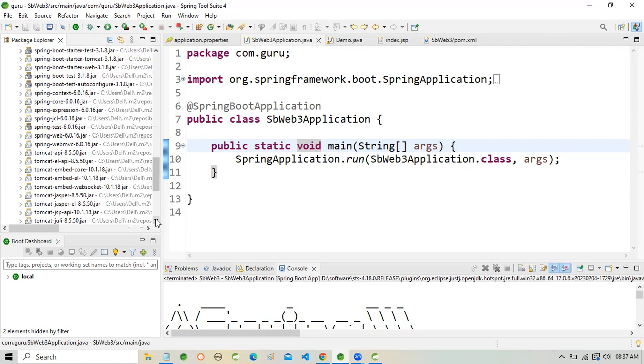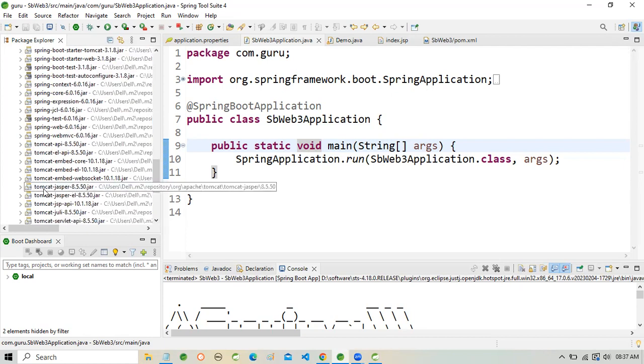Tomcat Jasper. Okay. Here you can see this Tomcat Jasper 8.5.50. So we can use only a lesser or equal version of Tomcat Jasper.